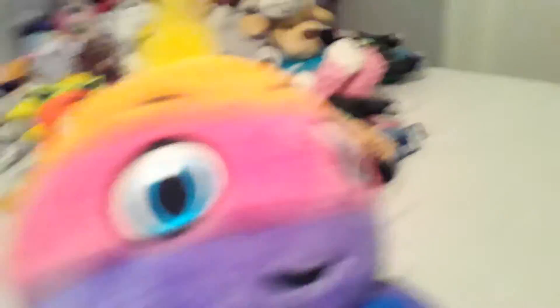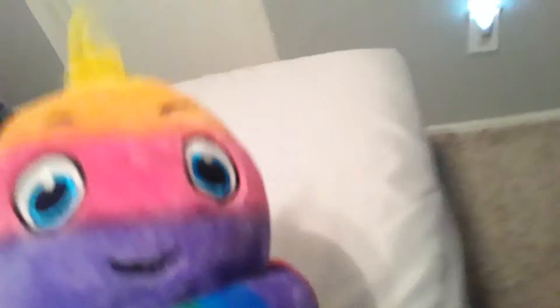Now for the water ones. We have Squiddy the squid — I got him out of the claw machine. Whenever my sister and I are mad at each other we signed an agreement that we can still play with each other's plushies. Then we have a stackable from McDonald's, and for our last sea animal, Squidward — we got him from Dave & Buster's.